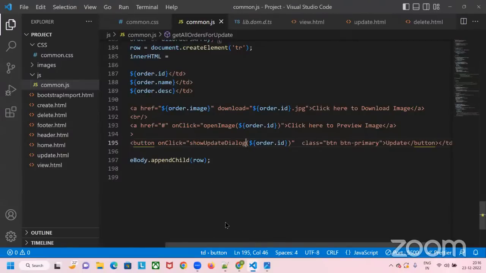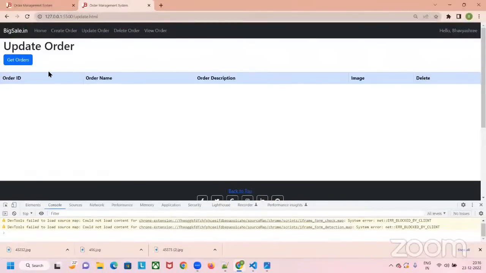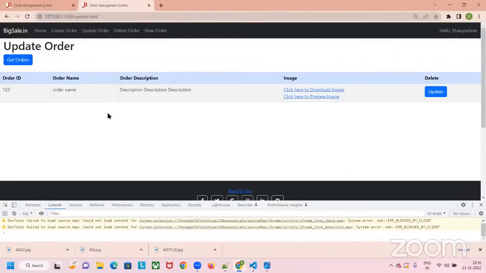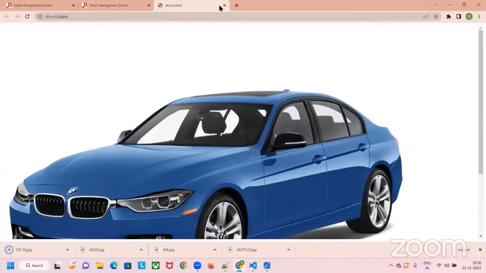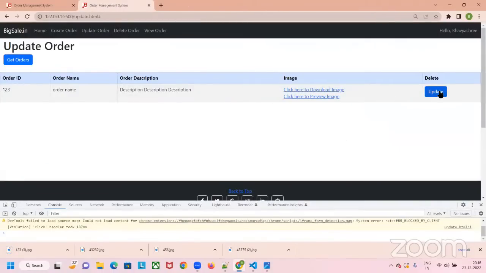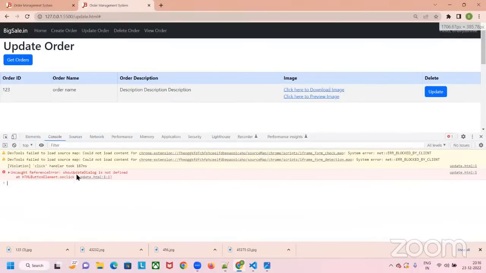Let me quickly go and check whether update order is coming fine. It is coming fine now. Download will also work. Preview will also work. Only one thing is, it should update. As of now, we don't have any method called show update dialog. That's why it is giving the error. Is that clear? There is nothing more. We just copied the same code as delete.